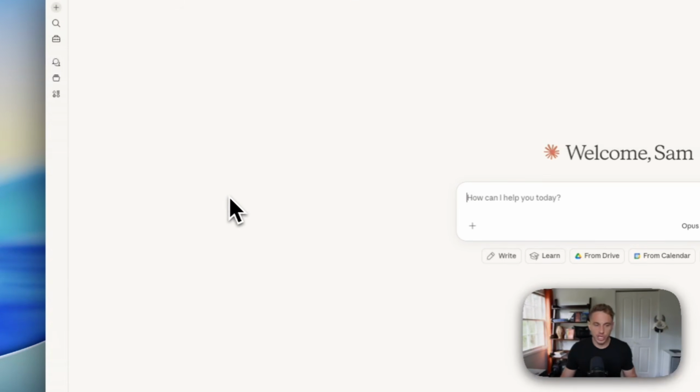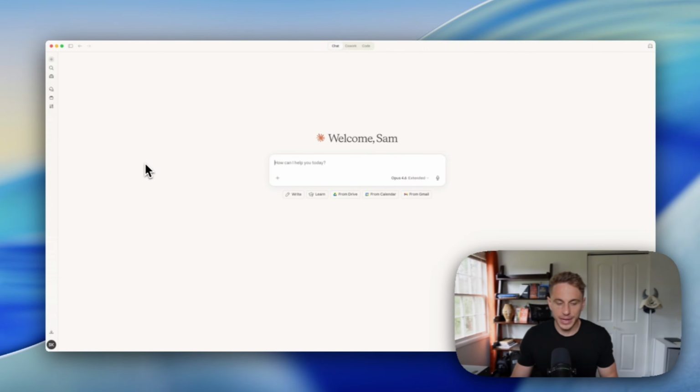Now let's go ahead and jump into the next section. But if you are setting up Claude, you can always come back here. If you want to improve your experience, you can always come back here. This is the foundational aspect that you need to get everything out of Claude that we will explore in the next section. So let's go ahead and jump over.